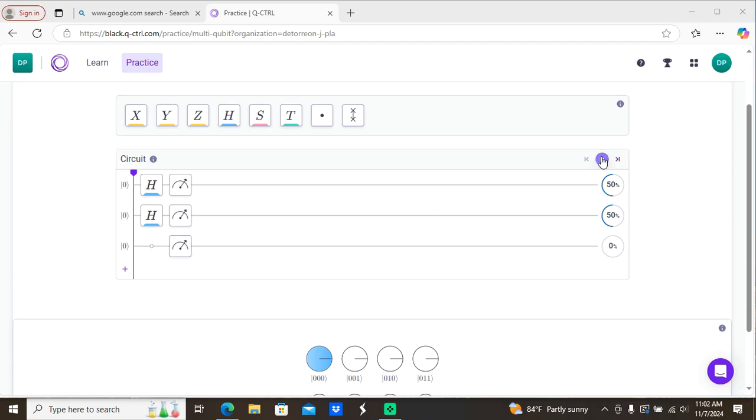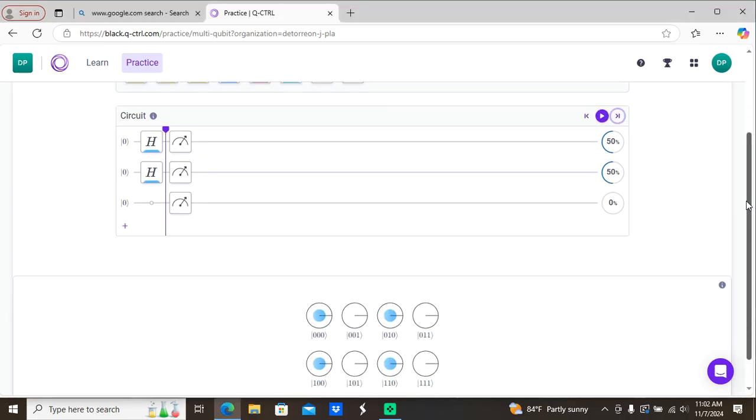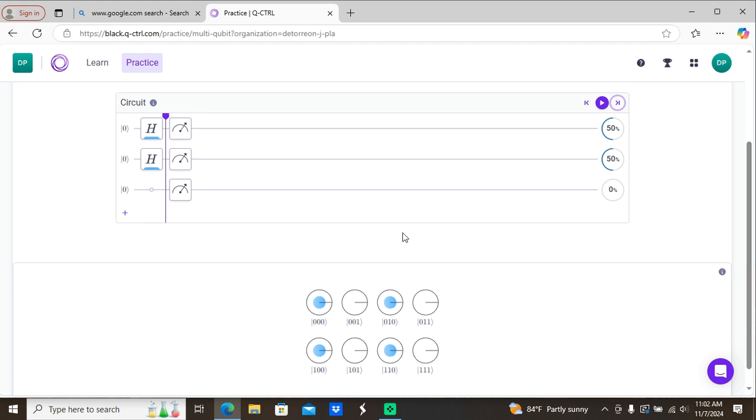All right, so let's play this. All right, so I played the Hadamard gates for each qubit line. And remember when I said you have two qubits and there's a Hadamard gate on each one of those qubits, it equals out to having 4 states because you have two qubits each with a Hadamard. So that's the equivalent of these two qubits being able to be in any of 4 states, and that's represented here with these blue colored circles.